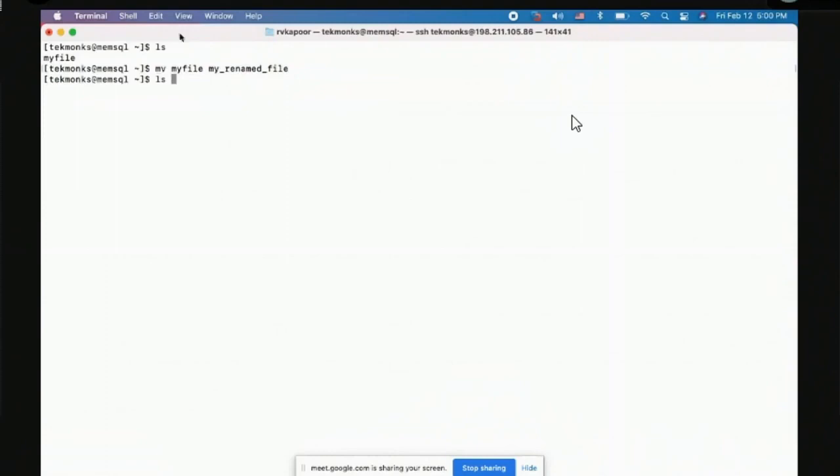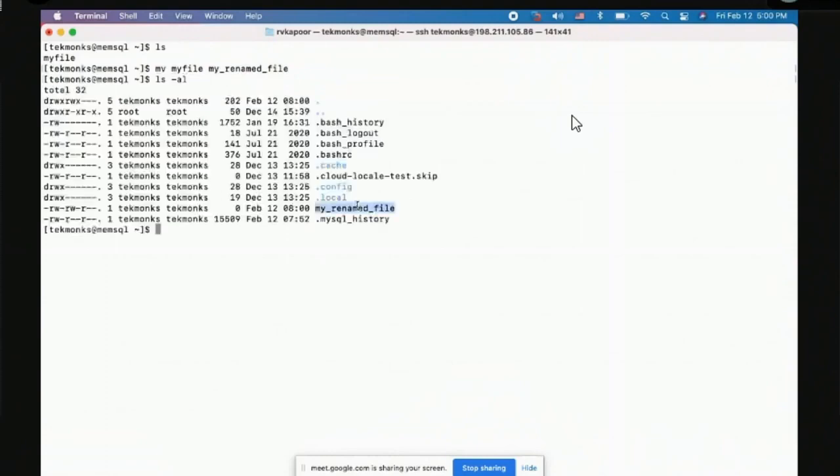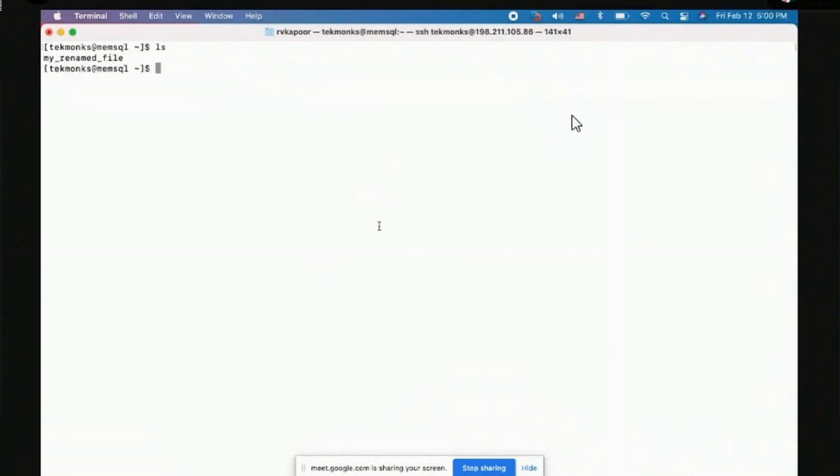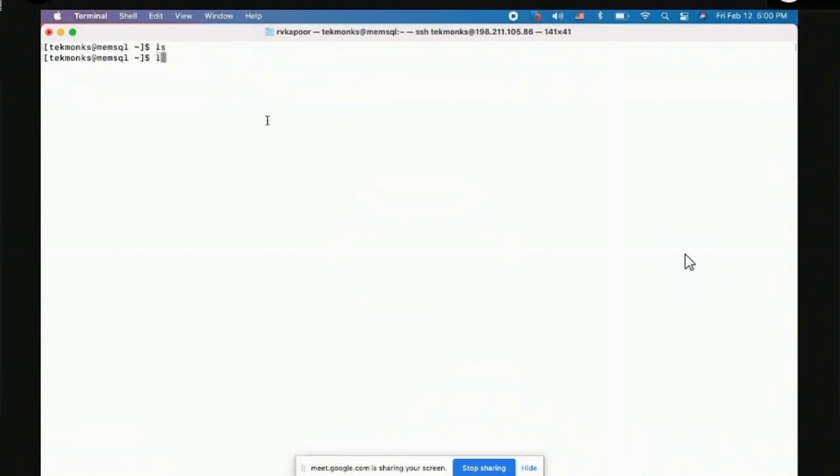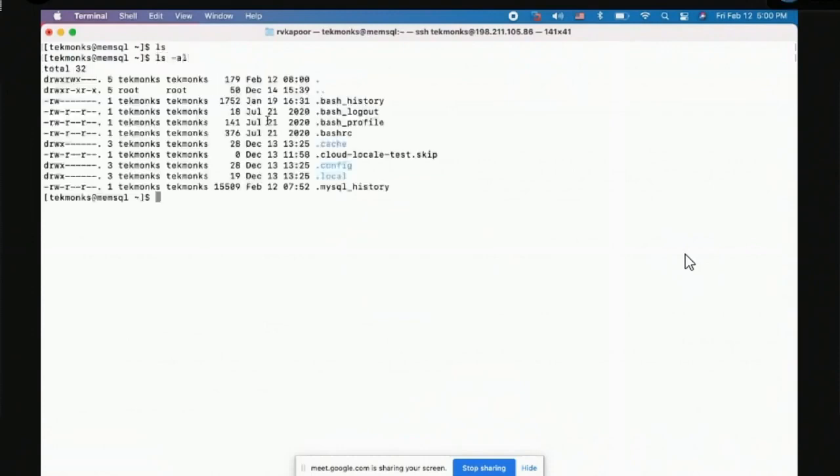This command will rename the file for you. You can also move it between directories using the same command. So if I have a directory called ERT and want to move this file inside it, I say move the file to the ERT directory. The file will then go inside that directory. That's how to rename a file.